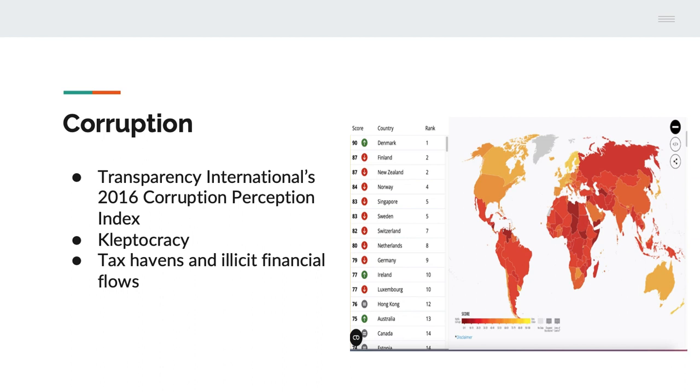One of the key drivers of corruption and inequality in developing countries is the existence of tax havens and illicit financial flows. The report identifies these avenues for hiding and moving ill-gotten gains as potentially the greatest driver, enabling the cycle of corruption and stunting development.